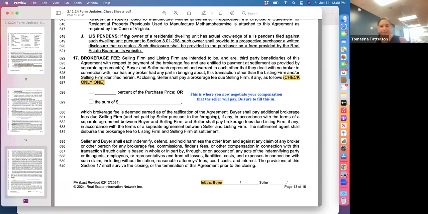Have this conversation with your buyer because, say, for example, you have told your buyer that your compensation is 3%. You can't really say that you're hoping the property your buyer falls in love with is offering 3%. What you can say to your buyer is, my total compensation is 3%. If we're looking at properties that have a lower percentage offered to the selling firm, I require you as the buyer to make up that difference. That will inevitably and should lead to a conversation about whether or not the buyer is comfortable with that, whether or not they can even afford that.